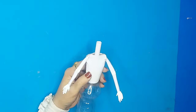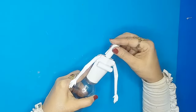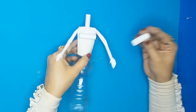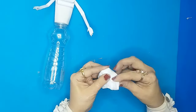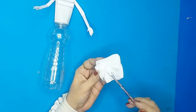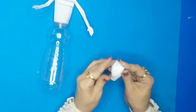And now for the neck, again I'm taking and coiling, and then after that I'll just take some coilings and put the coiling on top of the doll body just to give the shape. And once that is done, I'll start taking some white tissue paper over here and I'll just cover it on top of the coiling just to make the face. So I'll just put some glue and just crush those tissue paper.